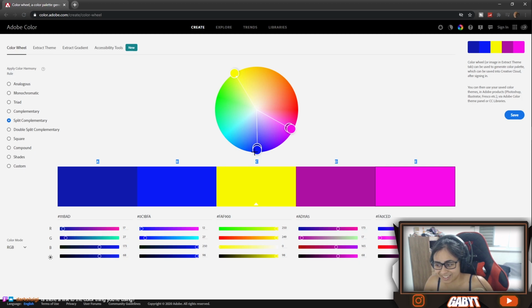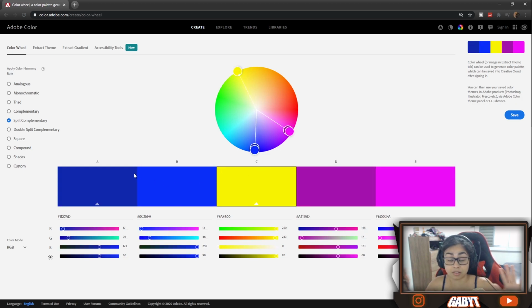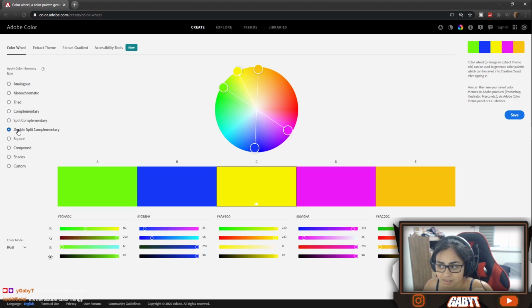Remember that they say it's going to be one part in Y, and the opposite is going to be two parts. No, you just need to understand: one strong color, and the opposite is going to be a variation. And there's the double split, which is just variations to variations. Just this, okay? No complications.